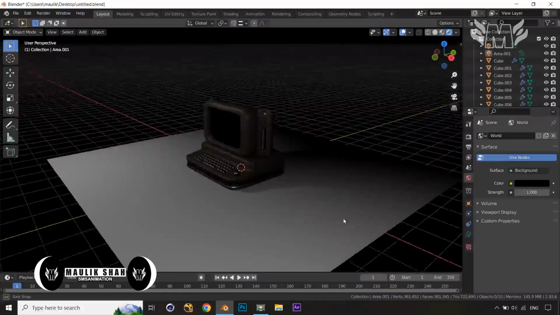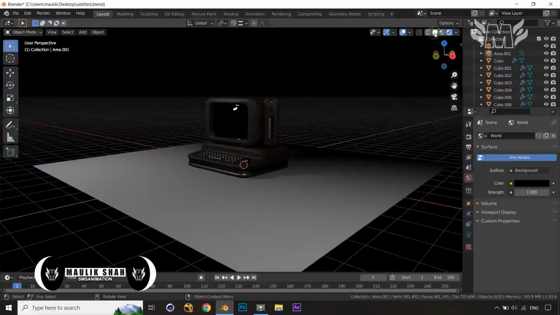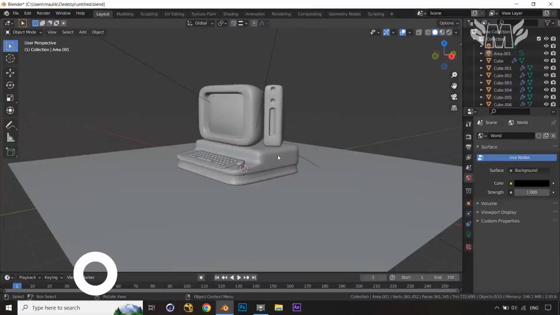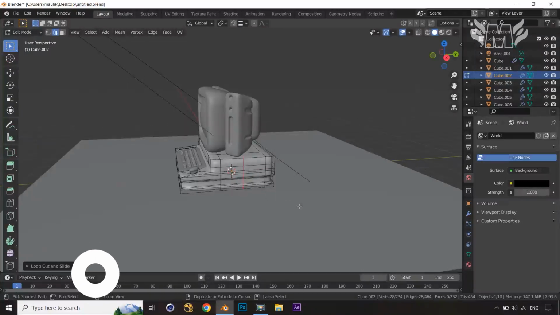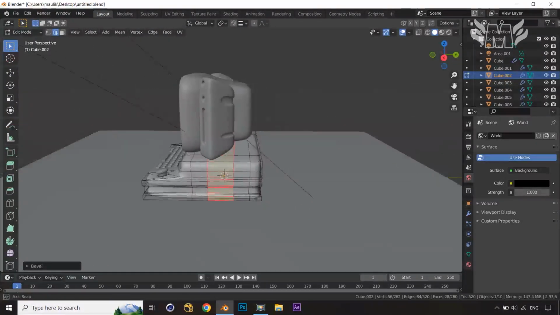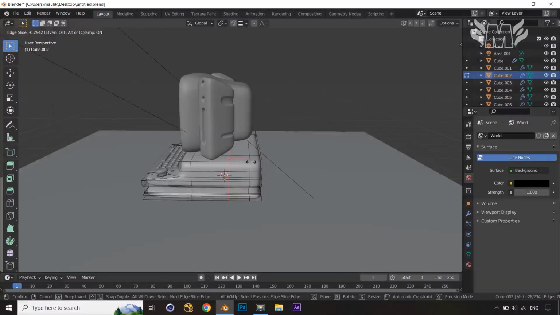And now one more thing remaining. I'm going to jump to the editor mode, and I want to create some plugin kind of thing over here. I'm going to select this one, apply one loop cut over here, and apply Control B. Then I select this face and press 3. Control Z, Control Z. Just one loop will help us, we don't have to apply the bevel on this one.